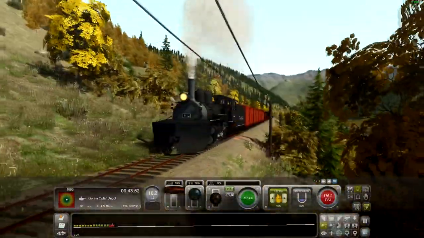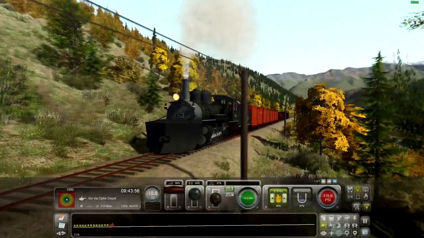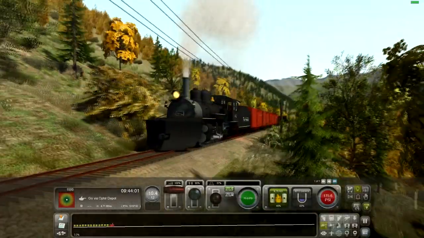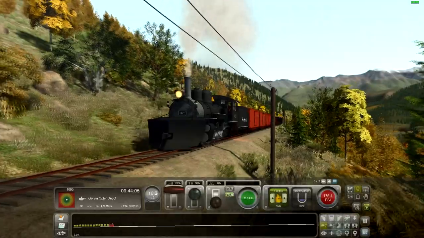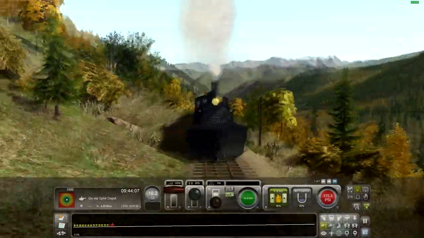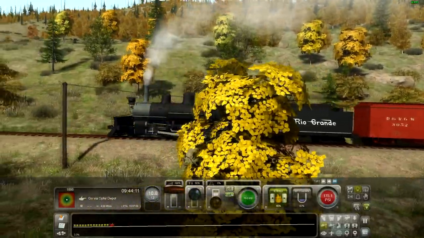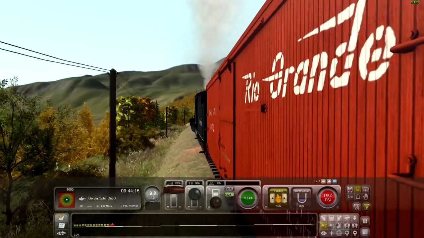That's kind of a good view. Yeah, we're slowing down. Our locomotive brake is off, right? Yeah, locomotive brake is off. We want to make sure that we're not going to basically stall out here. Might actually need to pull to a stop here to get our train back up the grade.